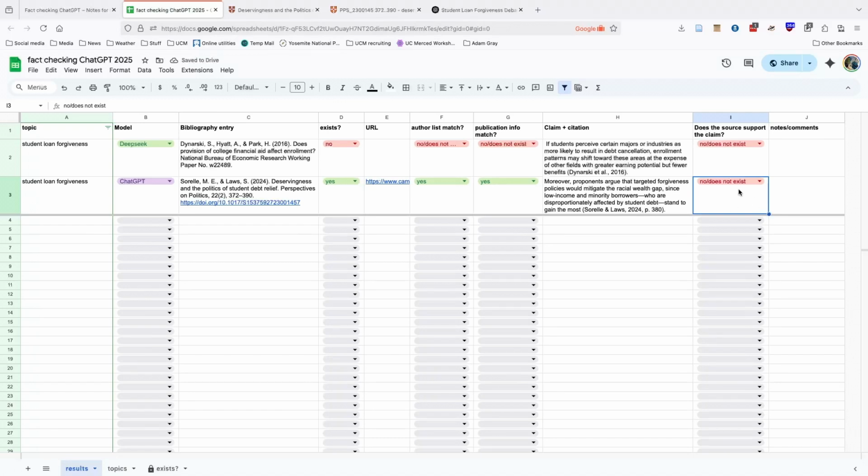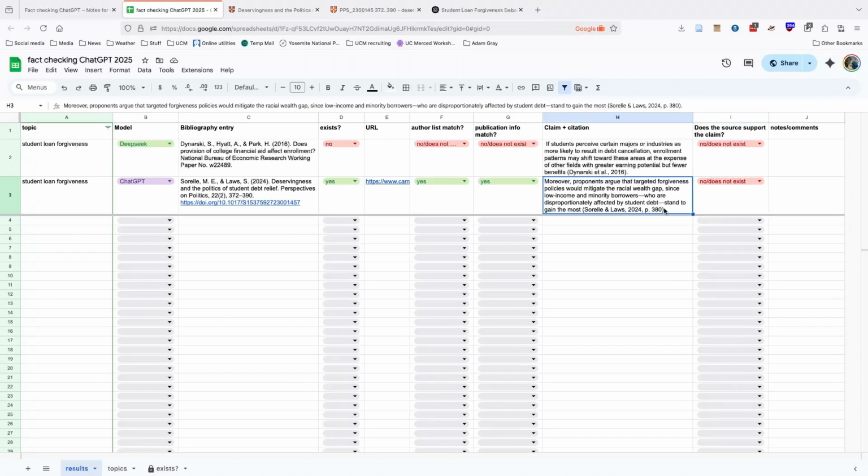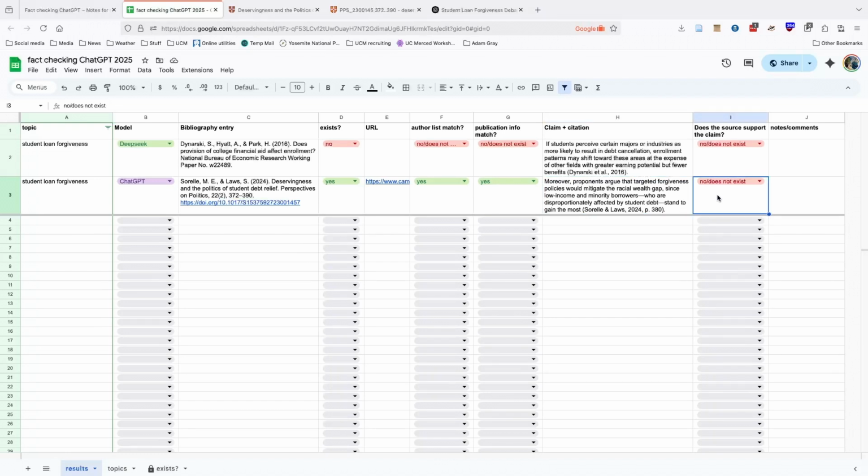That doesn't mean that there might not be other pages in this article or other things in the source that do provide support for the claim, but the particular page cited by ChatGPT to support this claim about targeted forgiveness policies mitigating the racial wealth gap, no. It does not support the claim in here.